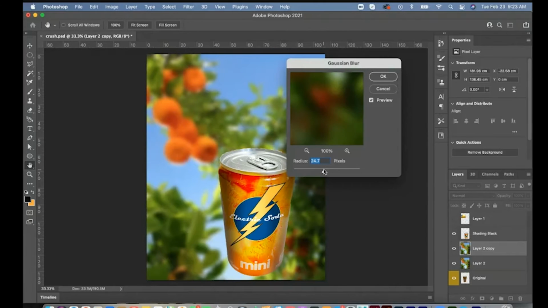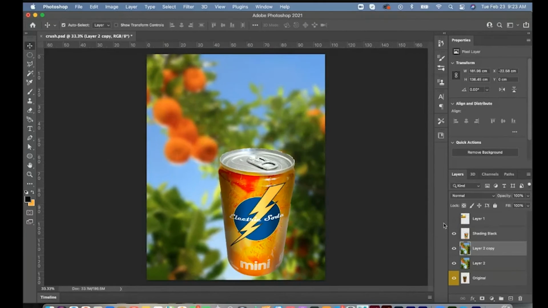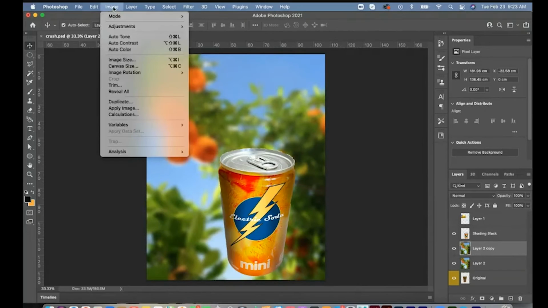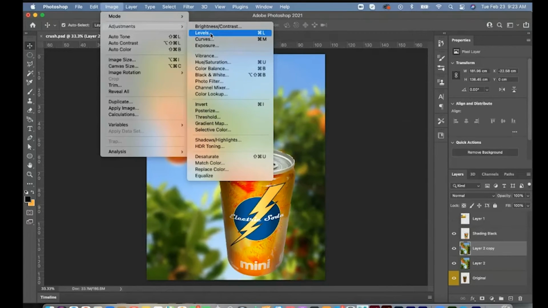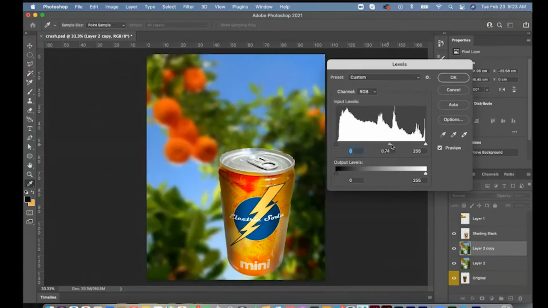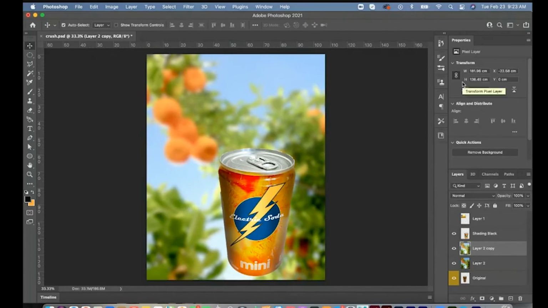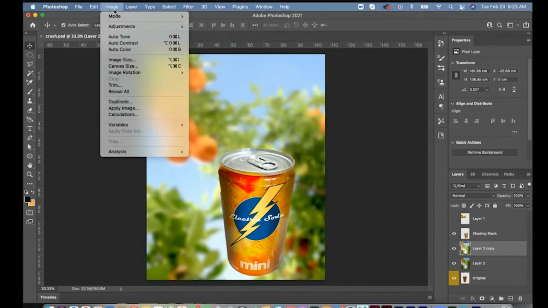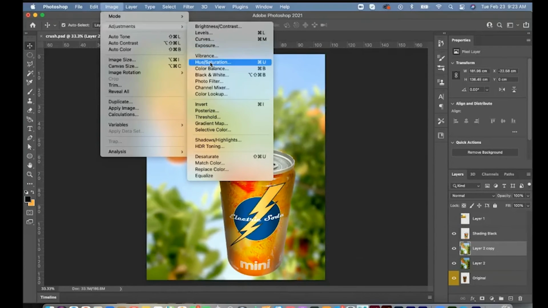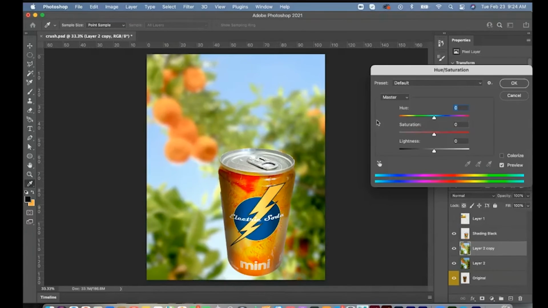And you can see that you can blur that background out a little bit. Go OK. And I could even darken that image a little bit. Go to Adjustments, Levels, and I could darken or lighten. Actually, lighten looked pretty good. Pop the can forward. So I could just be making these levels and color adjustments to things. I could even desaturate the background a little bit. Adjustments, Hue Saturation. You're going to see me go to Levels and Hue Saturation a lot. And I could lower the saturation, lower the color if I need to.